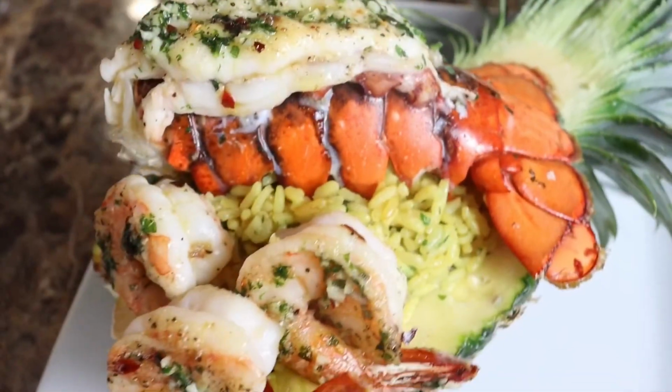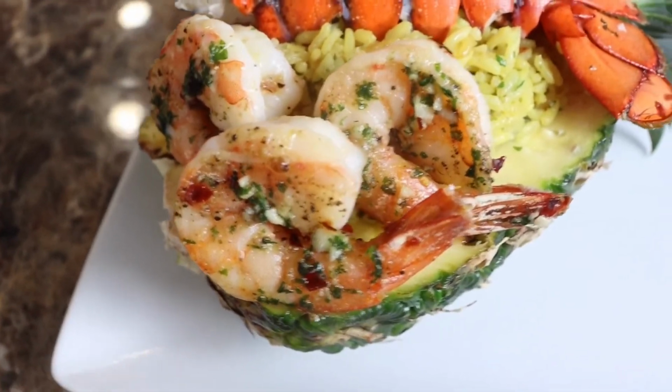Go ahead and add your seafood to it. Add whatever sauces you want and voila. Enjoy.